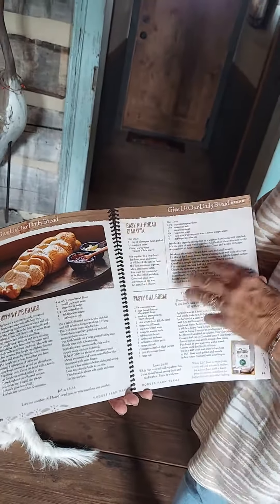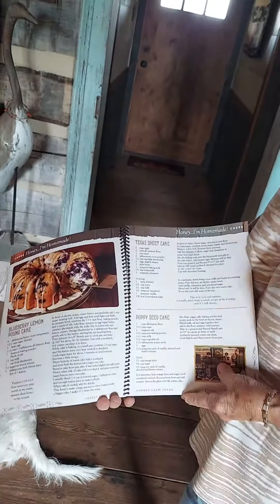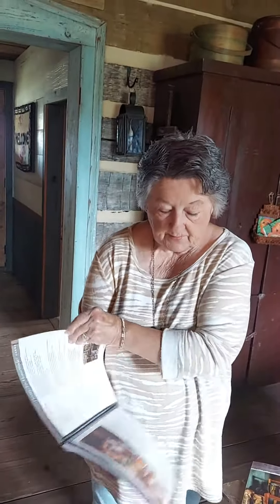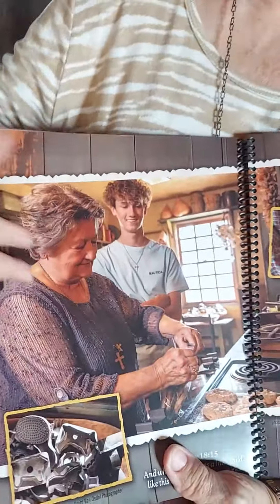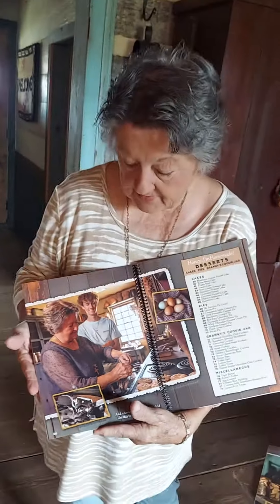It is just so wonderful. We have about 165 recipes — I've counted it three times, I'm not sure I'm correct — but let me show you here. Everybody wants to see what Caden looks like. He doesn't look like this anymore; this was a year ago. This picture was in a magazine that did an article about me, and that's me giving him cookies.